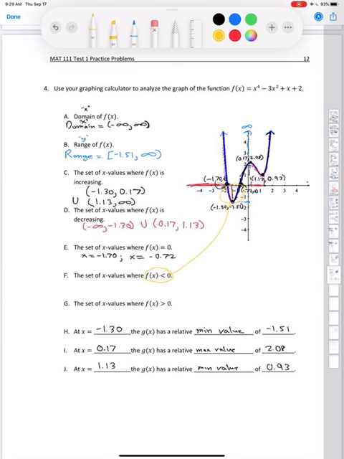As we write that in interval notation, we have negative function values for all x values greater than negative 1.70 and less than negative 0.72. So there are my x values for where the function is negative. Now let's talk about where it's positive. Looking back at our graph, let's find where it's greater than 0. Looking at our function, in here f of x is greater than 0. All these values are positive.